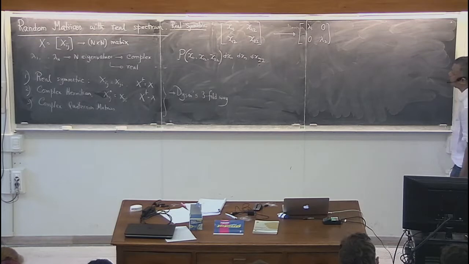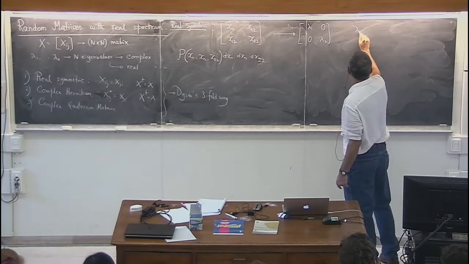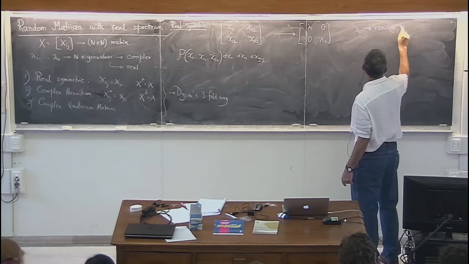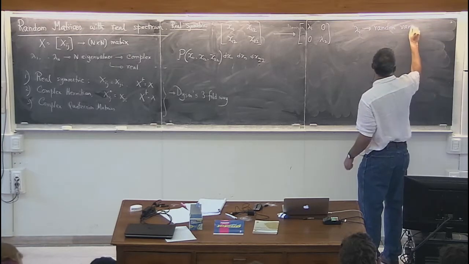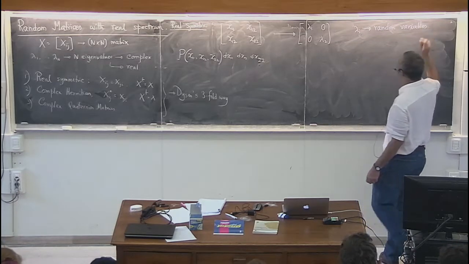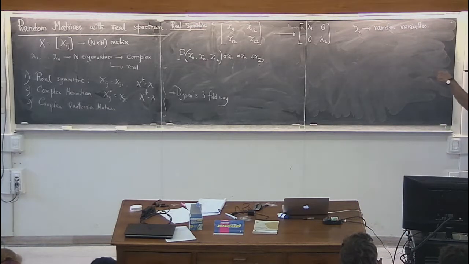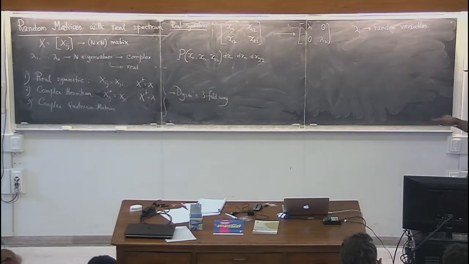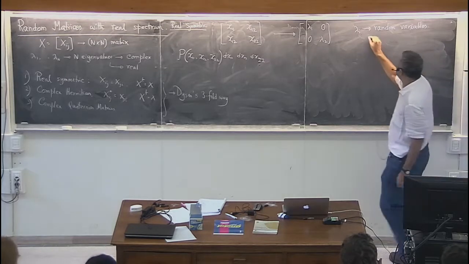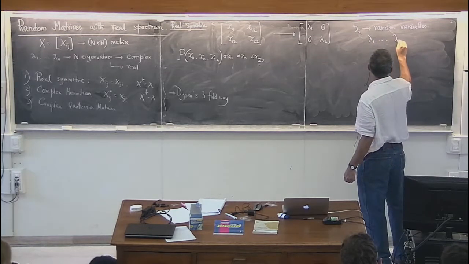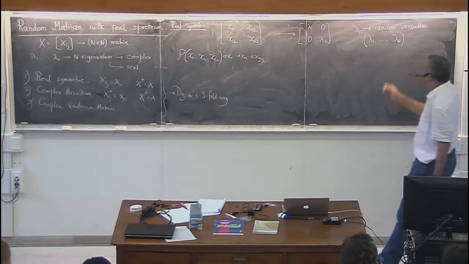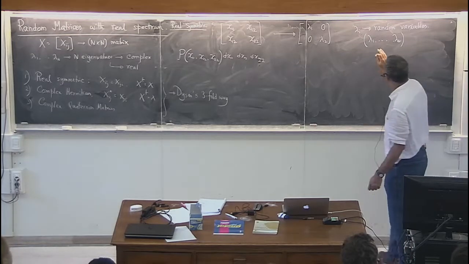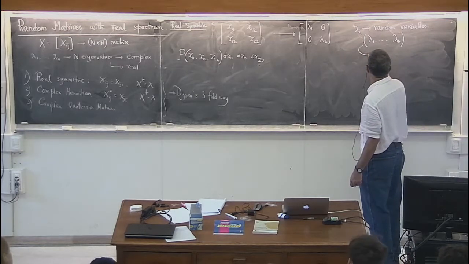Okay. So clearly, these eigenvalues are also random variables, right? Because they will fluctuate from sample to sample. So each time I generate my matrix from this distribution, I diagonalize, I get eigenvalues. There will be in general n eigenvalues, lambda 1 and so on, and they will fluctuate from sample to sample. And the whole name of the game in RMT is to understand the spectral statistics of these eigenvalues.